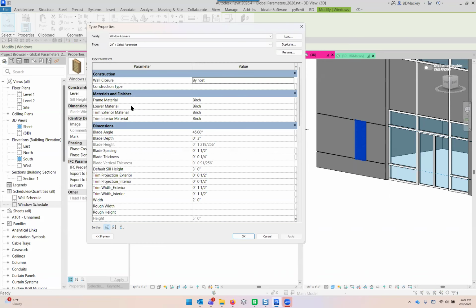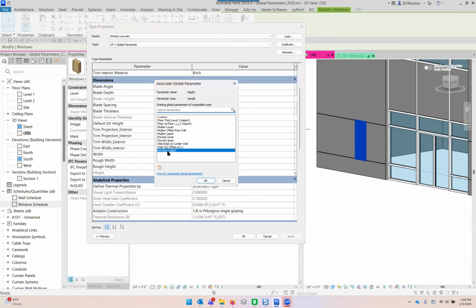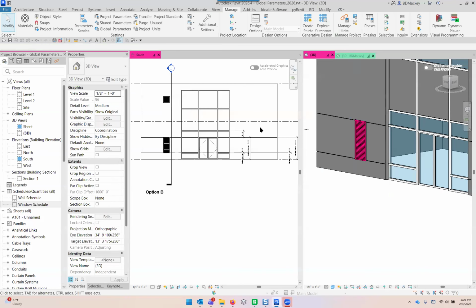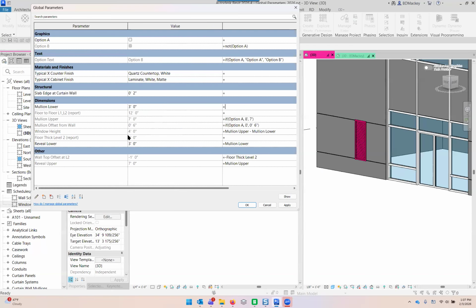So in my edit type for the height of that louver, we just came in here and said, cool, that's going to be the window height, right? So some of this stuff to happen in those global parameters was like, oh, for the window height, I needed to take the mullion upper minus the mullion lower because there's some different values over here, and it calculates the mullion height. So really starting to go through and get some of this information set up to be going, here's what we need to do, here's where we want to start going. Same thing here, if they change the designs, like, oh, we wanted that lower mullion to be at 3 feet, and we hit the apply button, then that's not only going to move that up, it's going to stretch the window, etc.